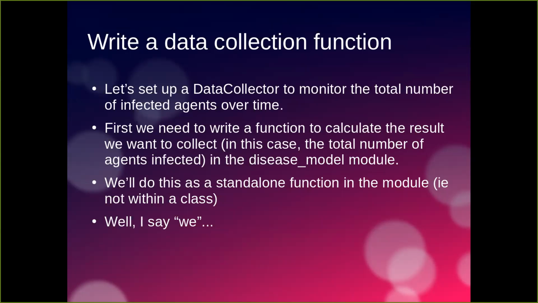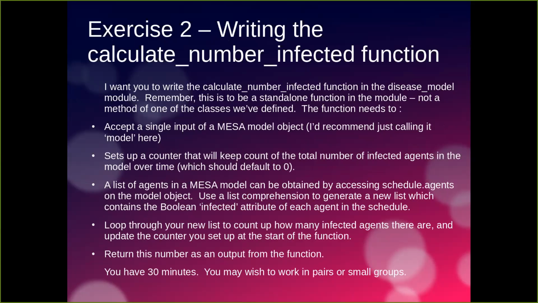Now, I say we, it may have been slightly misleading because I want you to do this. I want you to write the calculate number infected function in the disease model.py file. So remember, this is going to be a standalone function in the module. It's not a method of one of the classes. So make sure you don't put it in either the person agent class or the disease model class. It needs to stand separate.